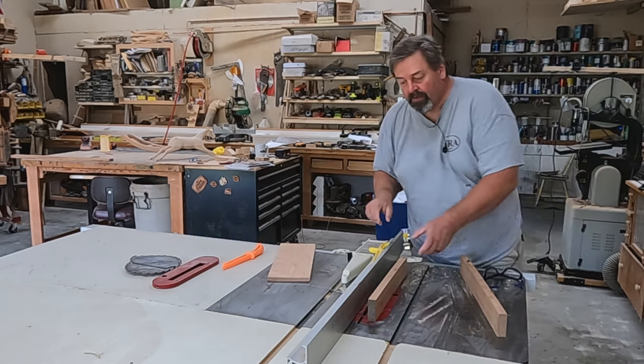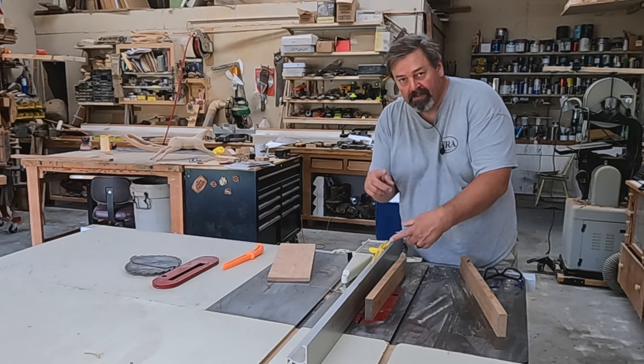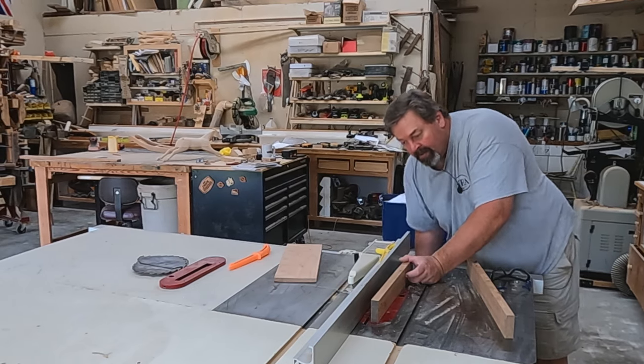Now I like to run through, you know, I'll do half the cut, I'll raise the blade up, and we'll do half the cut, flip it upside down, and then finish the cut and do it that way. It's a lot safer.